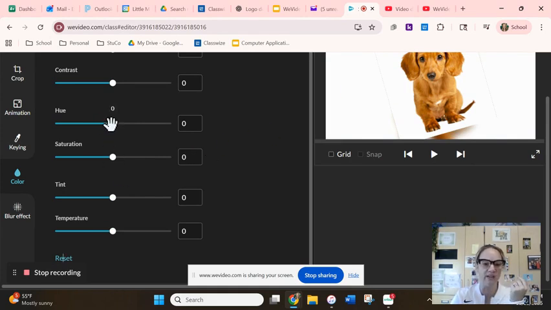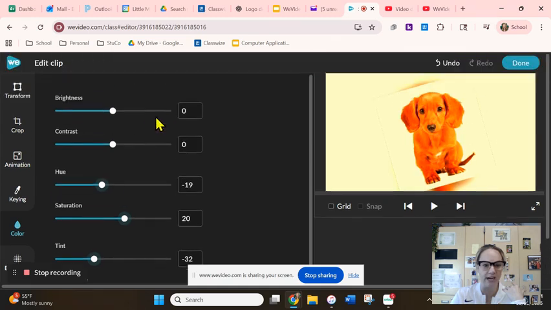Or if you want to do individual ones, like if you change one and you're like, oh no, I don't like that one, but I don't want to reset them all, you can always just take this as well and put that back to zero. So play around with that for a minute, changing your color options there.